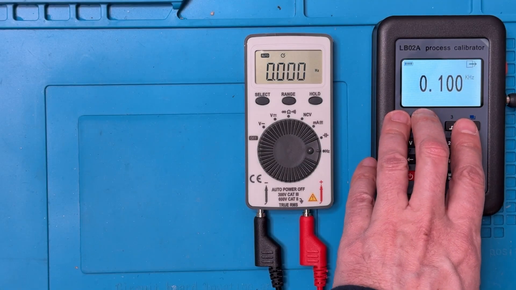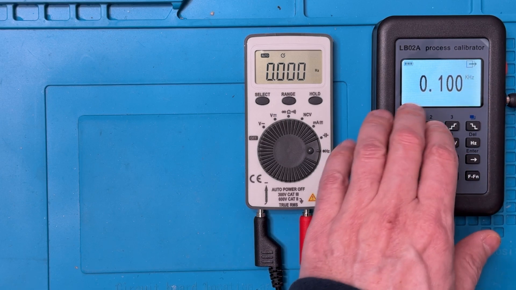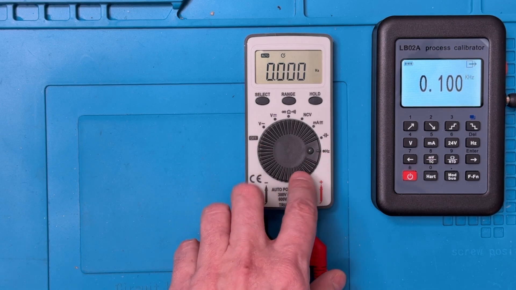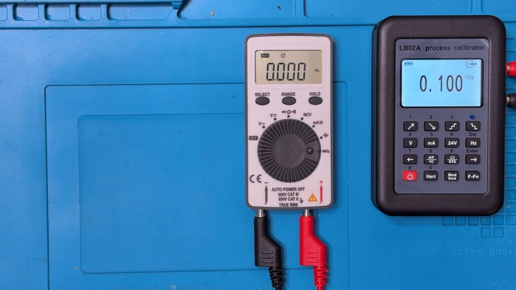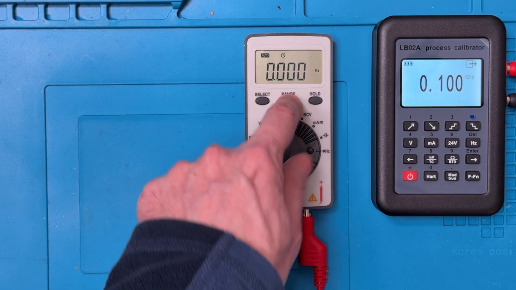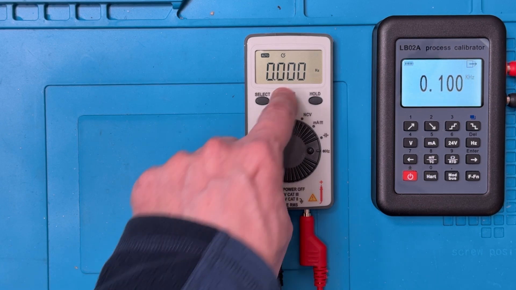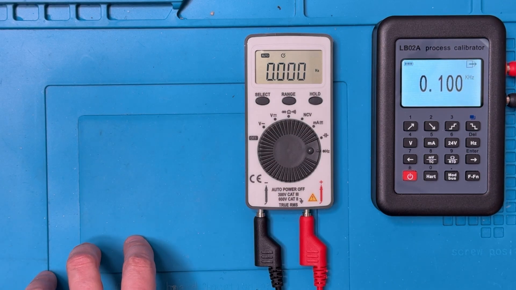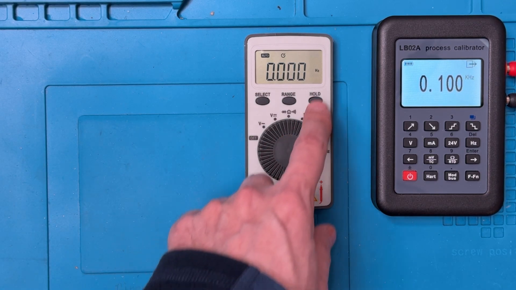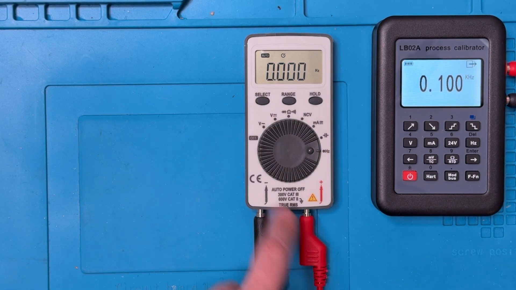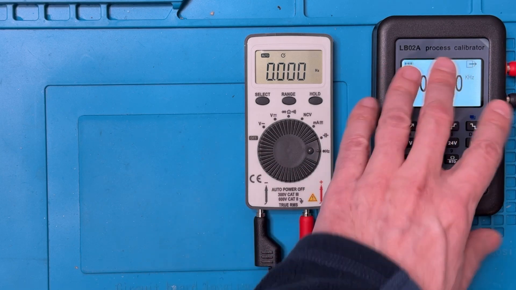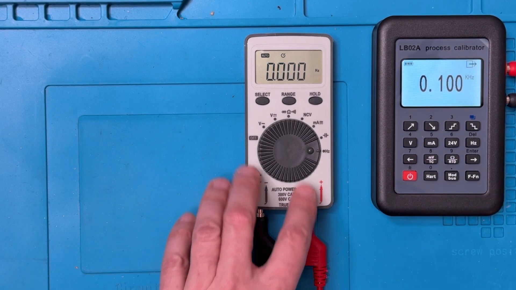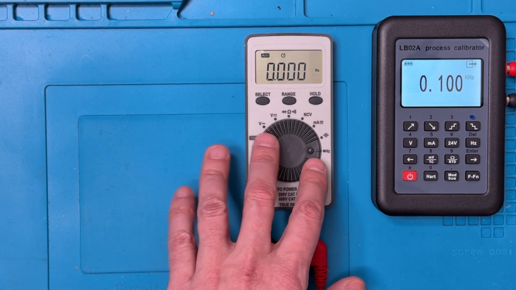For frequency, the reference source is set to 0.1 kilohertz or 100 hertz. The meter is set in frequency mode to measure hertz. I'm plugging in the reference, and nothing is showing up here. I can't range it. That's not making a difference. Meter is not dead or anything. So it doesn't seem to be able to measure frequency, as far as I can tell. I have tried the reference source with another meter. Other meter is picking up the output just fine. So something odd with the ability to measure frequency on this unit.